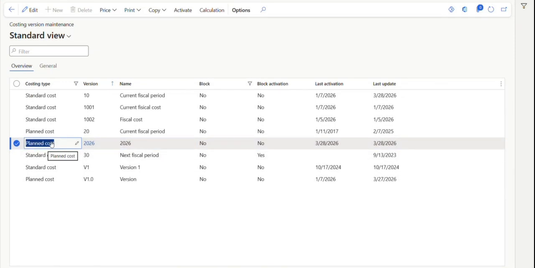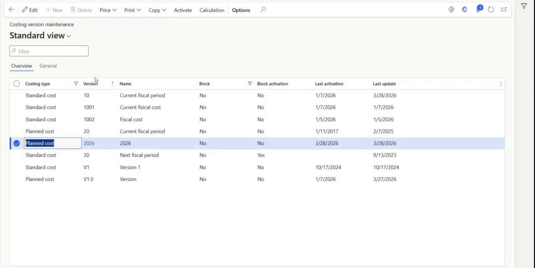Whenever you're creating any cost version, it will ask whether it is a standard cost or a planned cost. You create standard cost if your inventory valuation is the standard costing method. Planned cost you use if your valuation method is FIFO, LIFO, other than standard cost. This should be a costing type.